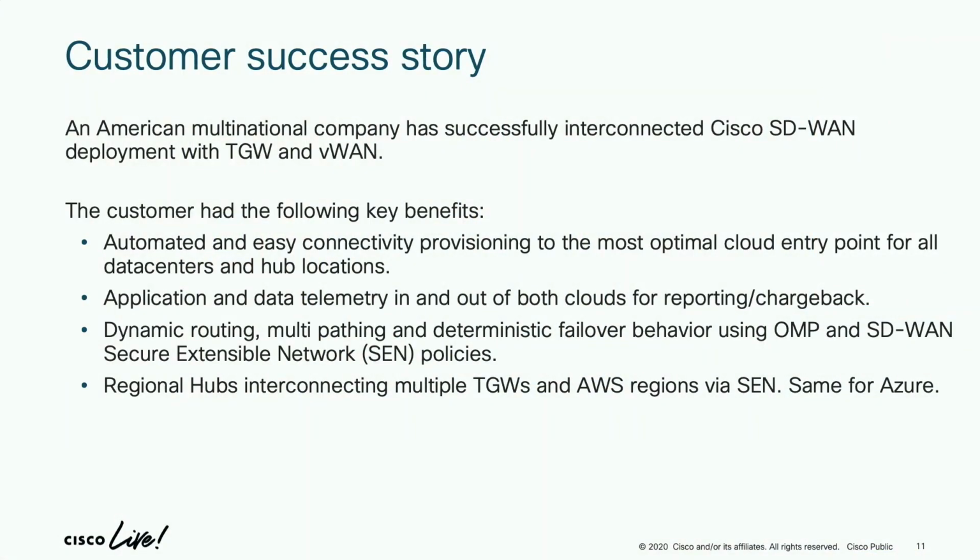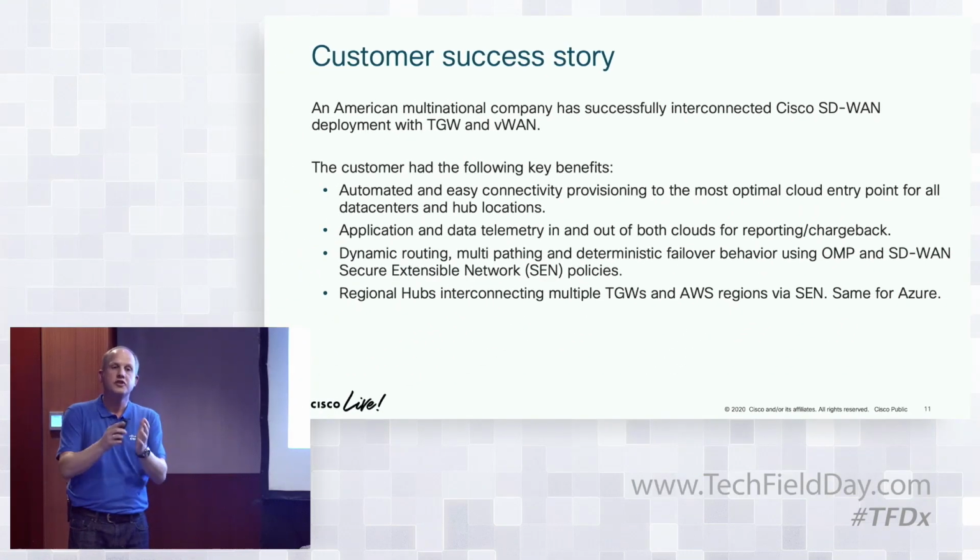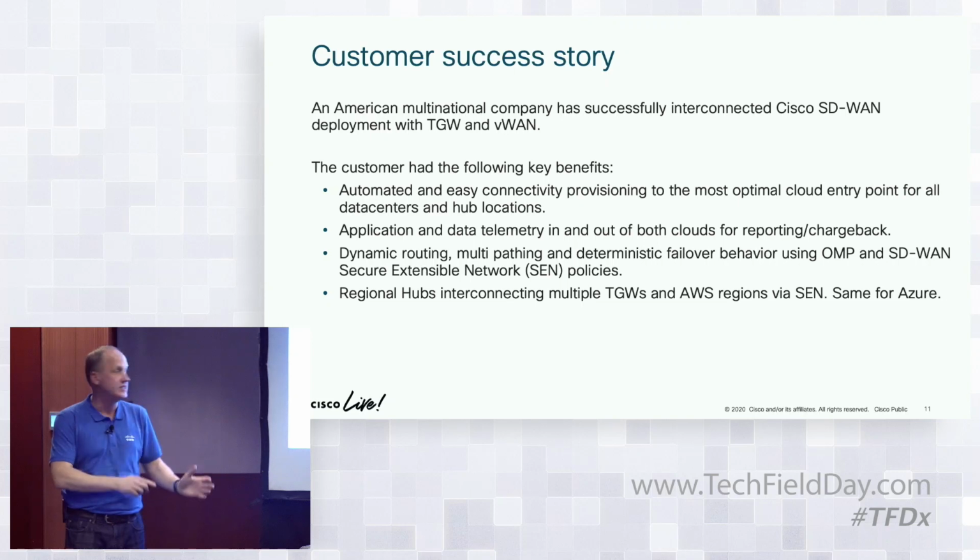Yep. So, a really brief customer success story. It's an American multinational company which implemented SD-WAN, and they interconnected TGW and vWAN, for now manually because we are still tweaking and coding automation, but they did it. And the main benefit, as I mentioned, was unified configuration and unified policy enforcement across the whole thing. They don't differentiate public cloud, WAN, something else. It's just one big network.